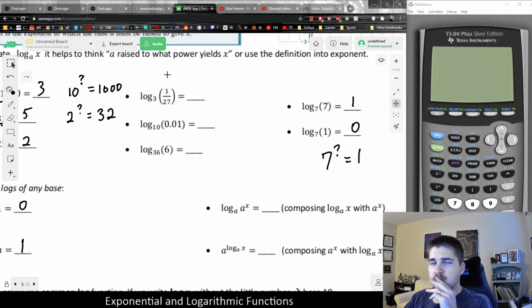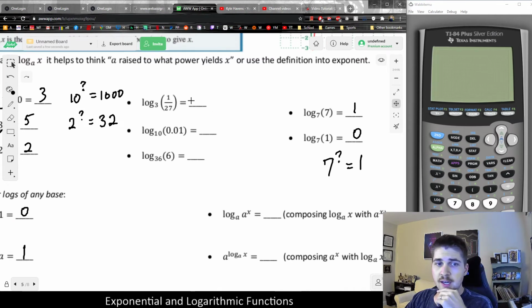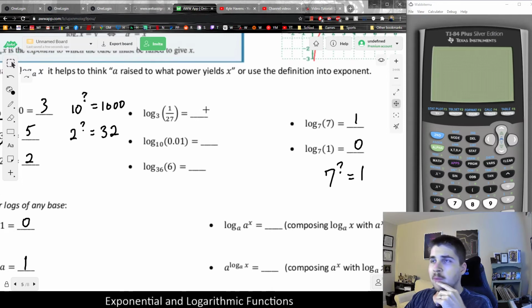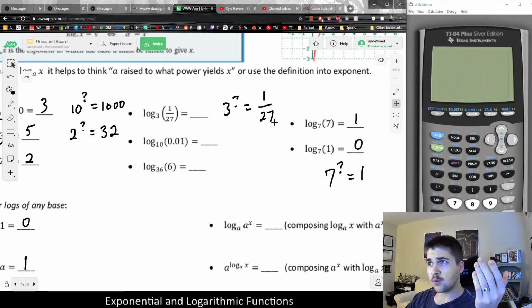Now let's look at a couple trickier ones, like, what happens if I have fractions or negatives or decimals or whatever? Say I wanted to know, well, 3, what power do I raise that to get to 1 over 27? When I'm seeing a reciprocal, I could write it like this, if that helps you understand a little bit better. Well, in order to get a fraction, to change exponents in division, we know that needs to be a negative exponent, because a negative exponent will flip it over. And then from there, I would just want to figure out, well, how many 3's are in 27?